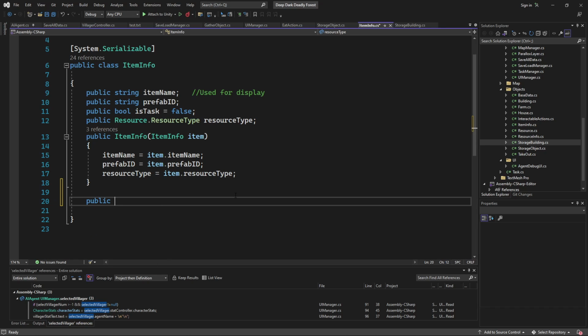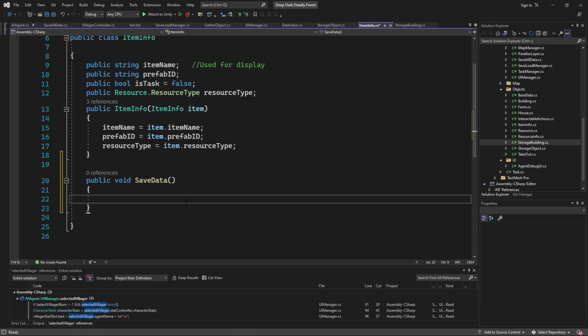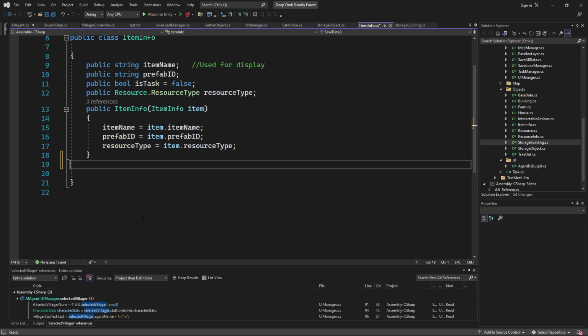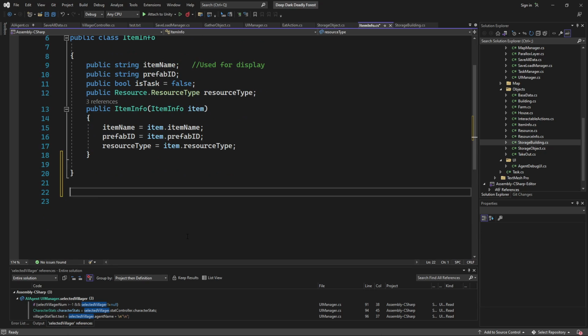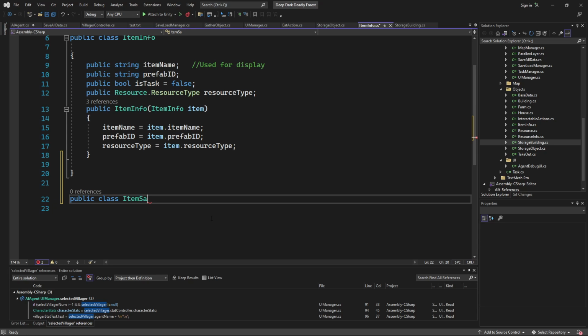So, public void save data. Or we could do, let's try public class item save, or just call it item data.